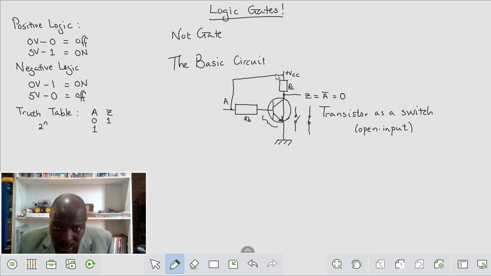So our input was the voltage, which we assume was 5 volts. We assume our VCC was equal to 5 volts. But that 5 volts turned the transistor into a wire, and then that wire pulled ground to the output. I'm actually contradicting myself here, so I'm going to use symbols rather than the actual voltages. So our 1 here has been changed to a 0. Not 1 is obviously 0. There are only two possibilities, 0 and 1. So if it's not 1, it's going to be a 0. You can see now that the NOT gate will have changed that 1 to a 0.